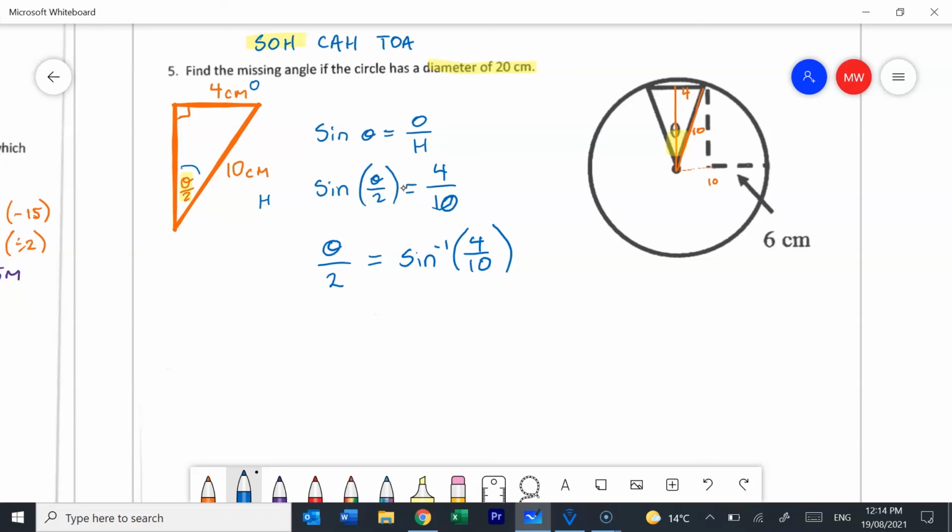Well, we could actually move the 2 up first. That would make life a bit easier for us. So if we just times by 2 on both sides, we can do it all in one fell swoop on our calculator. So we'd have theta equals 2 times inverse sine 4 over 10. And by doing it that way, you can just type it into your calculator all in one go. Or you could do it in 2 steps, doesn't matter. But theta will be 47.16 degrees. And that has solved it for the full size angle, and that's the answer to this question.